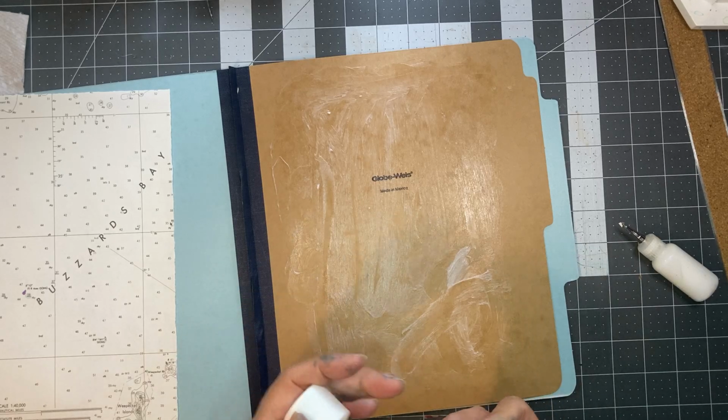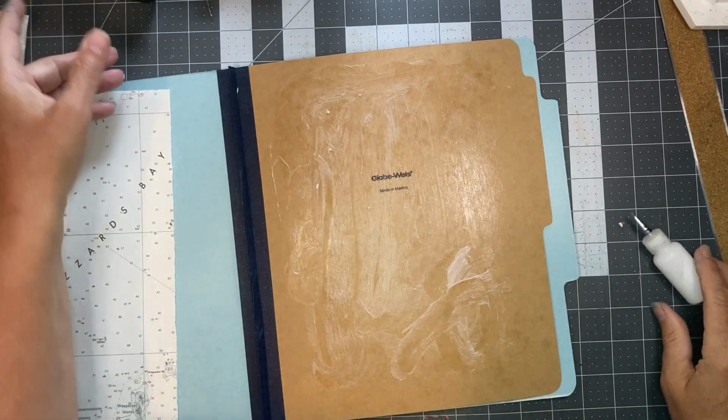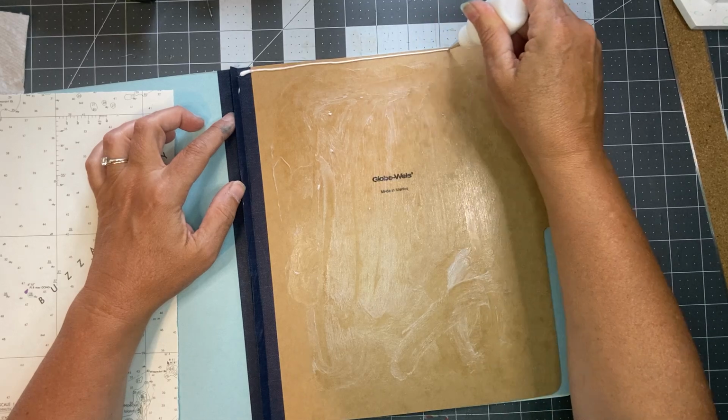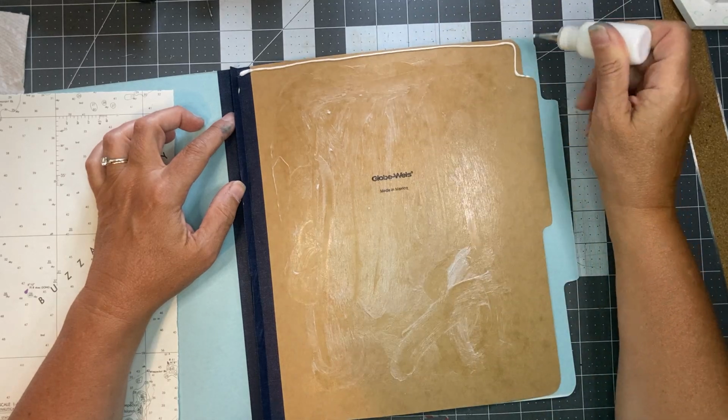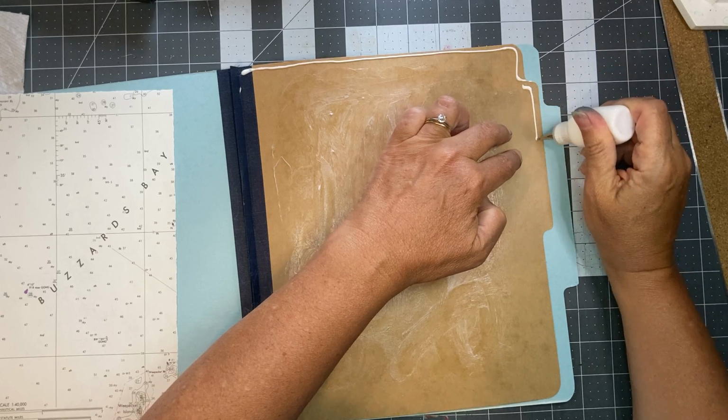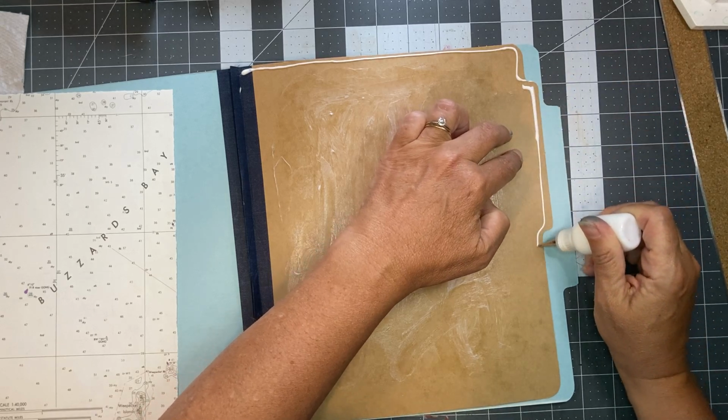Okay, there's that, and then I'll do this along my edges. Oh, shoot. What else?